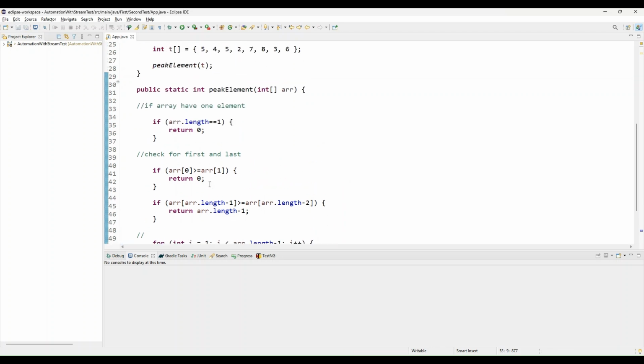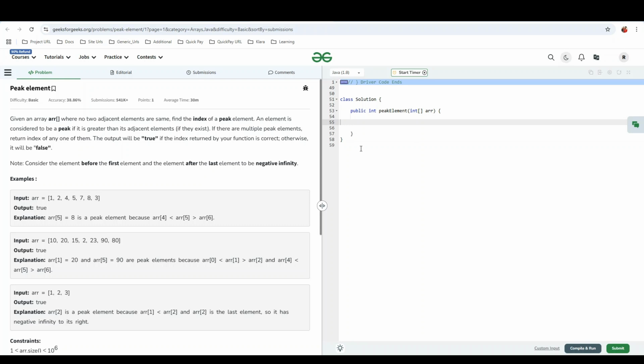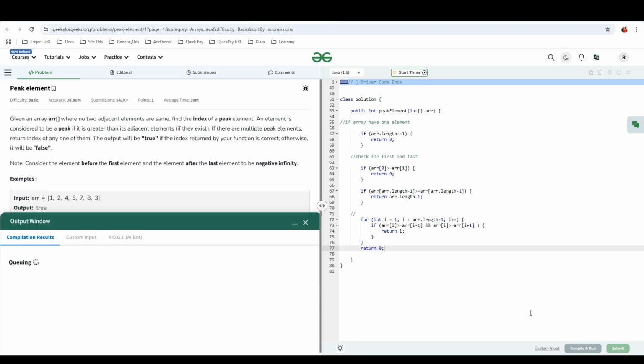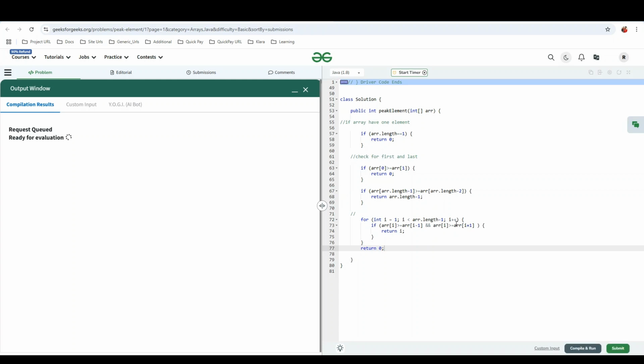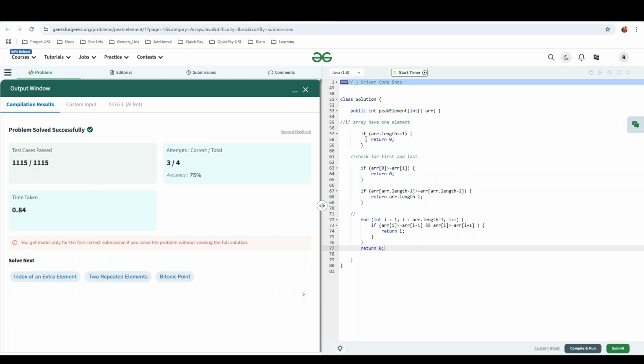Let me put it over on GeeksforGeeks and see if it works or not. I simply copied the program from there and pasted it here. Let's try to compile it. Let's see if it is working. Okay, it's showing true here. Let's try to submit it. Now it is going to check all the edge cases. Okay, it got passed. So I think that's all for today's problem, and I'll post the next video.